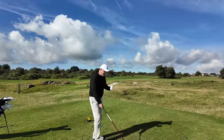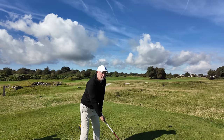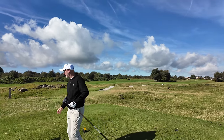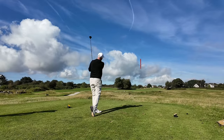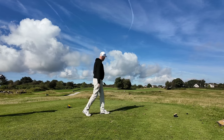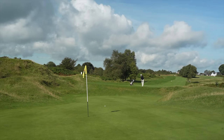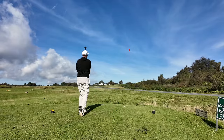So the simple fact is we need a change in mentality, and we need to adopt an approach and look at a club that could be a far better option, not only from the tee, but from the fairway and from around the greens. It's time this one went out of the bag. And instead, I need to swap it for one of these things instead. That's pretty much perfect. It's also likely to become one of the most versatile golf clubs that you'll ever put in your golf bag. That club is in fact a 7-wood.